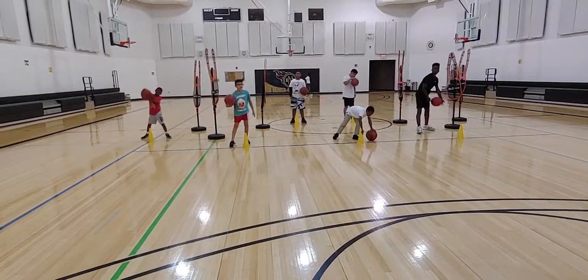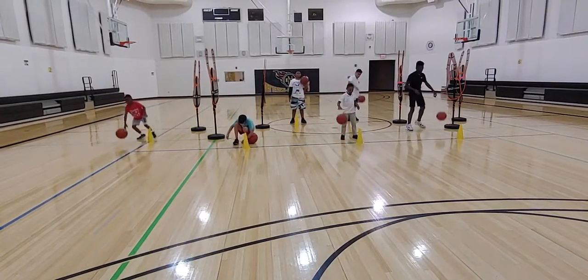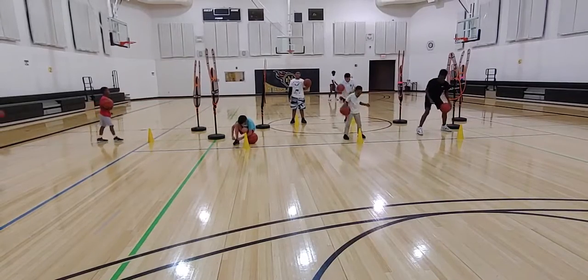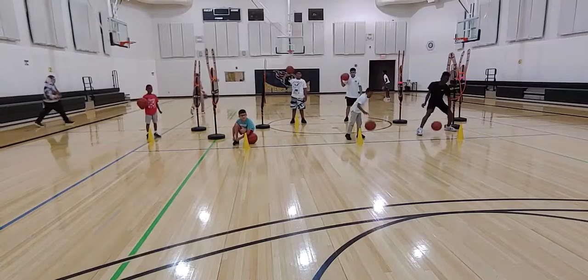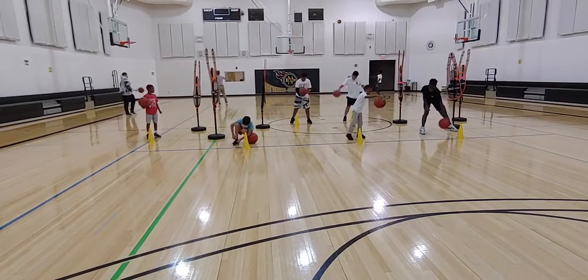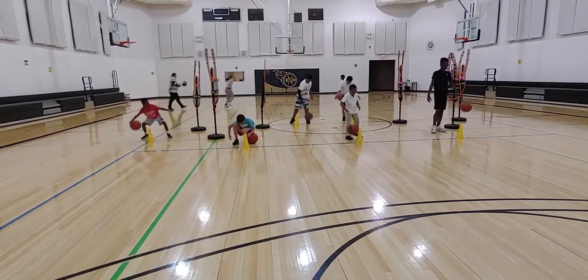I see him going to his left hand. You going to your right hand. Your strong arm is switch hands. Okay, go team. Okay, I see. Let's go. Over the cone. You got 10 over the cone, and 10 to the turn around.